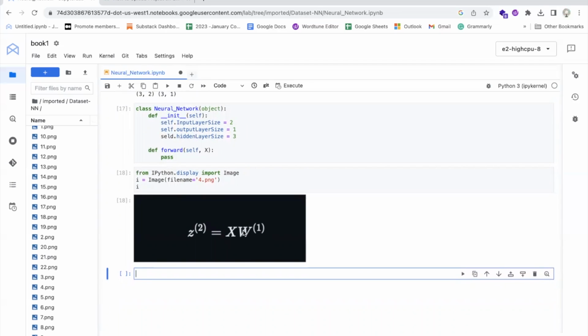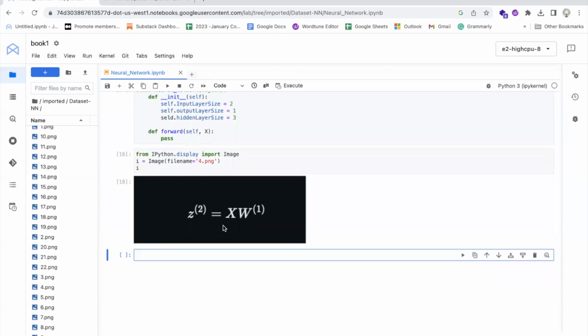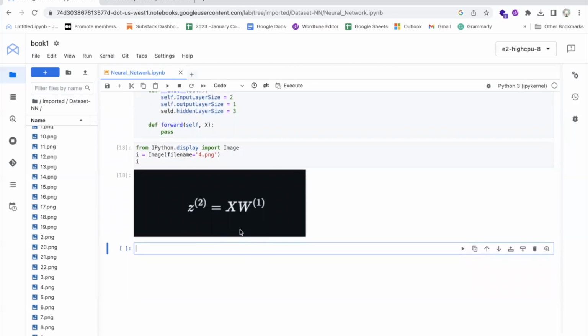From here on out, we'll refer to these matrices as X, W1, and Z2, where Z2 is the activity of our second layer. Notice that each entry in Z is the sum of weighted inputs to each hidden neuron. Z is of size 3 by 3, 1 row for each example, and 1 column for each hidden unit. We now have our first official formula, Z2 equals XW1. Matrix notation is really nice here, because it allows us to express the complex underlying process in a single line.